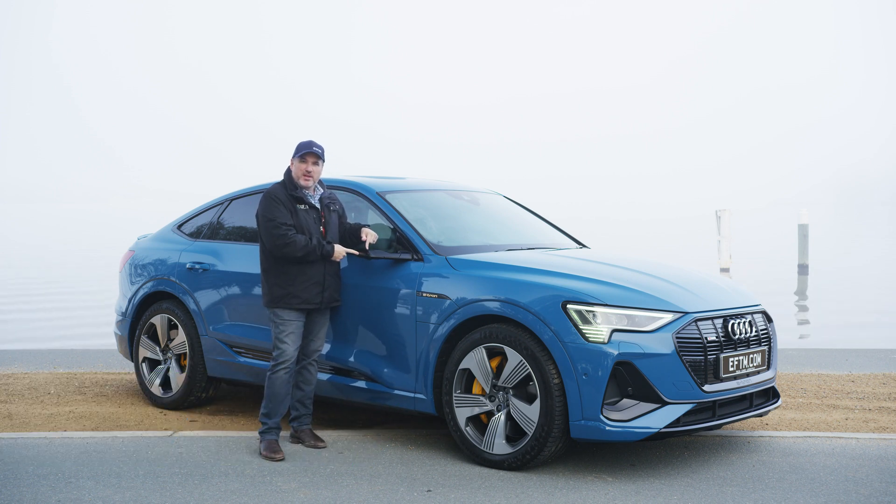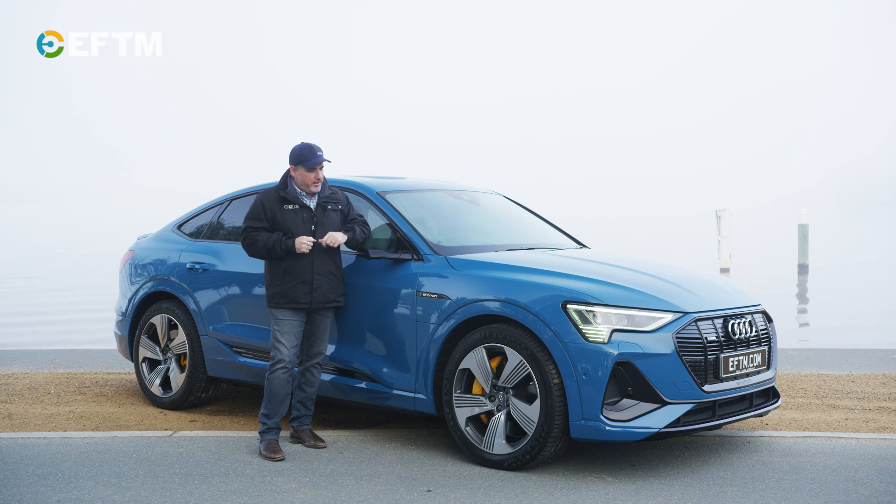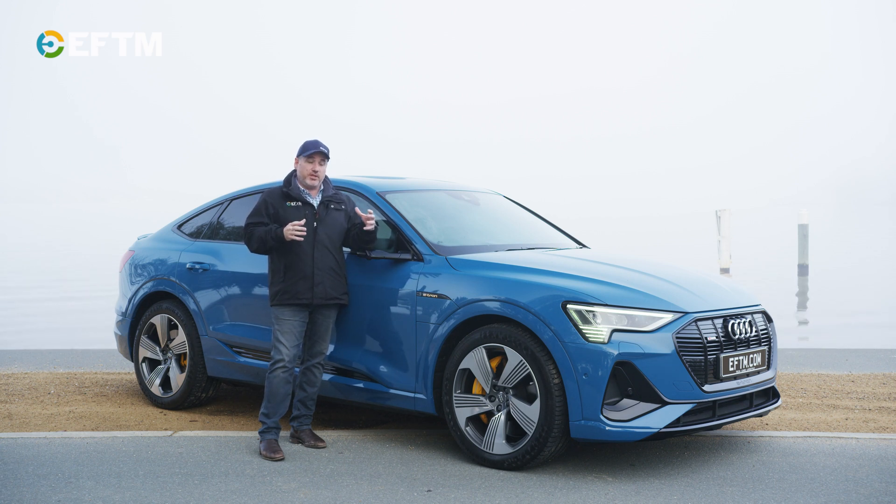These mirrors, for example — they're not real mirrors. It's a camera pointing backwards with virtual mirrors inside; I'll show you that during the review. Under the bonnet and under the car, the battery cell is very special. It's a range of different modules that can be individually interchanged and repaired if needed. Most importantly, very high-tech cooling means the charging capabilities of this car are better than almost any other electric car.